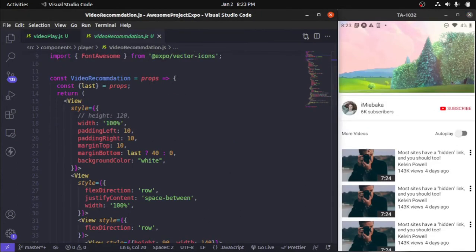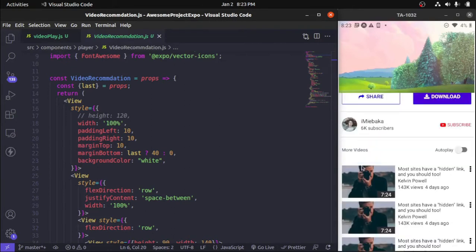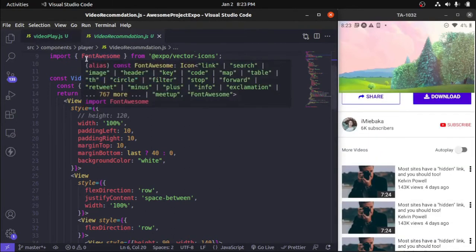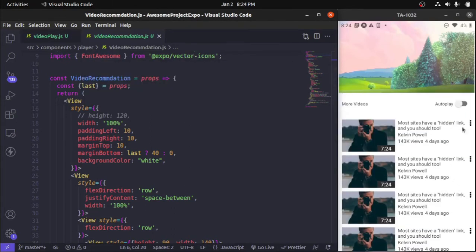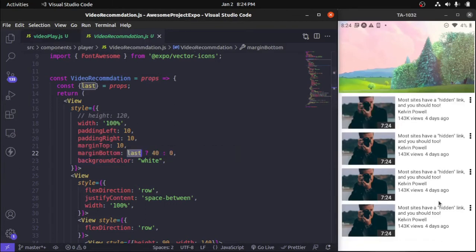Next up is the video recommendation. All of this is just repeated because I just had to copy paste. But in the real app, you just need to have several links to videos prepared by the recommendation algorithm for the viewer, and you will not have this. I had to set a width of 100% so that it doesn't look ugly on landscape, and some of this here. Then we have this variable passed in as a prop, which is last. It's just going to give an extra space at the bottom.